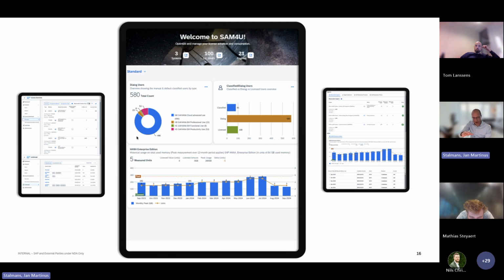At the bottom, you can see your HANA consumption in gigabytes of memory. On the left side, you can see all your systems maintained in there that you can include or exclude in certain consolidations that might be of interest to you. And on the right side, you see more analytics and available data.